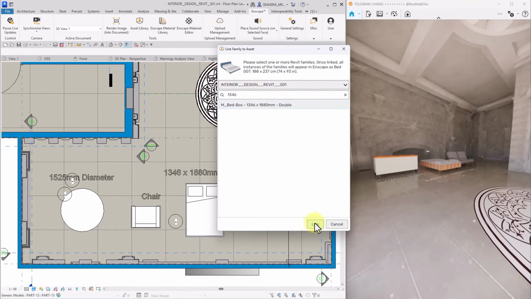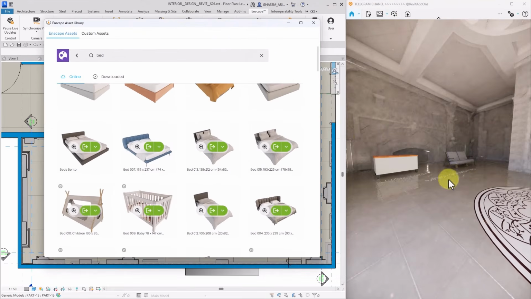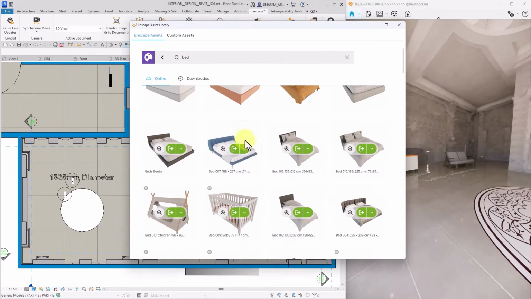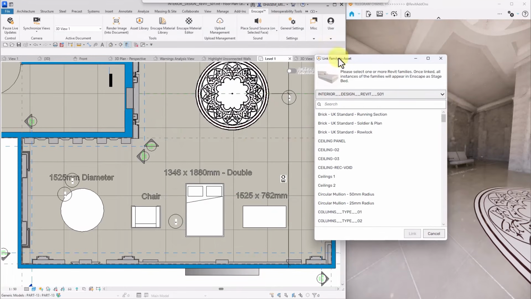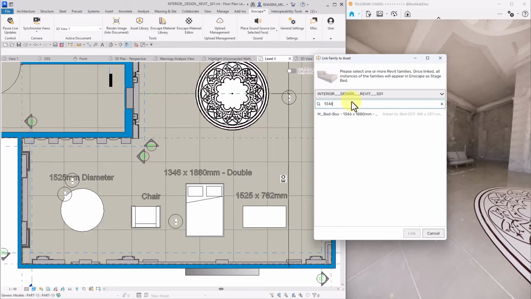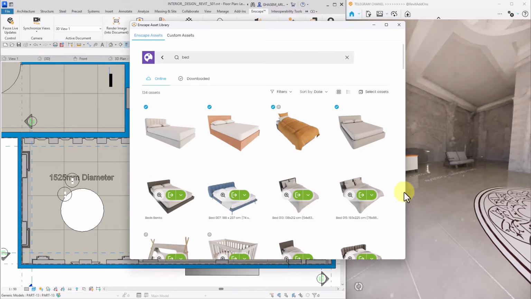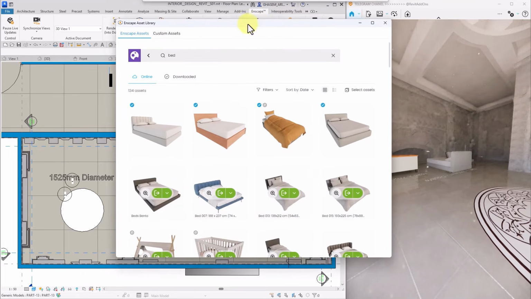Select and link. Oh, the asset was not downloaded, guys. Let's go ahead and try a downloaded one. Link. Again, 1346. Select and link. So because the asset was already downloaded, it got replaced almost immediately.